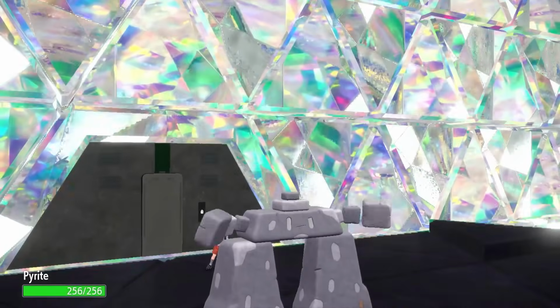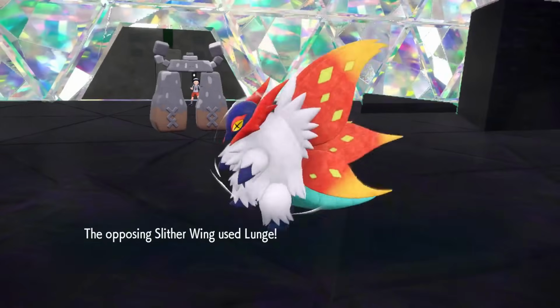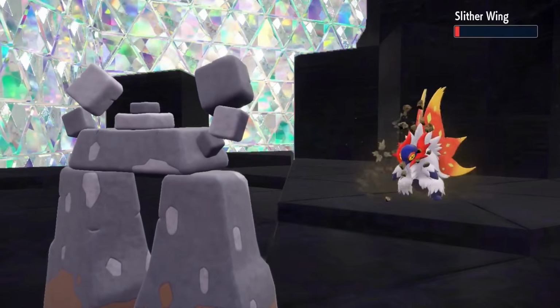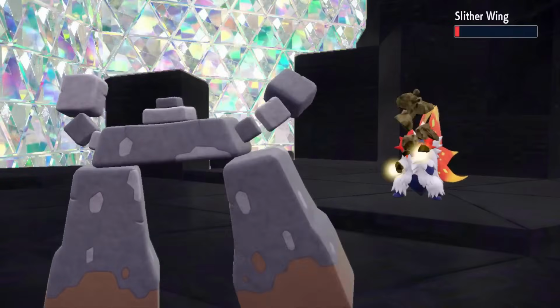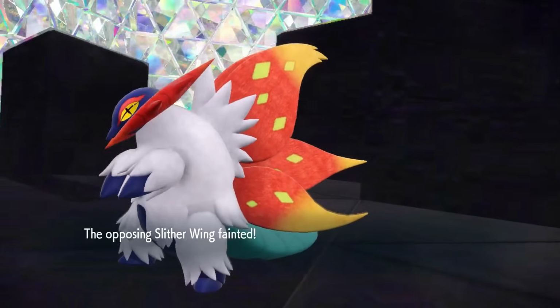I bring in Pyrite who tanks a Zen Headbutt and then lands a massive crit Rock Slide. Slitherwing then lowers Pyrite's attack with a Lunge, which allows it to survive a second Rock Slide with barely any HP left. Slitherwing really didn't want to use Low Sweep for some reason, opting for another Lunge, but Pyrite survives and a third Rock Slide takes out Sada's first Pokemon.